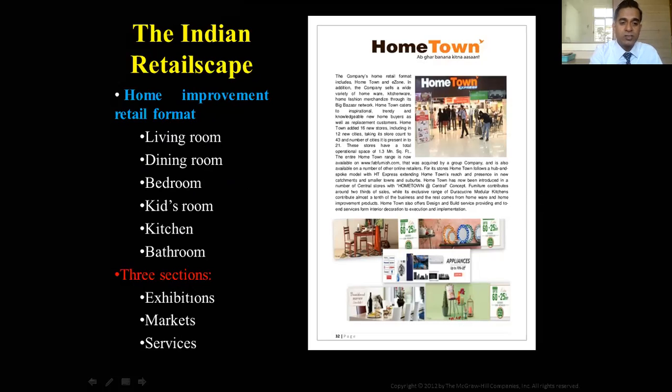Basically, there are three sections, exhibitions, markets, and services, from where the customer can buy. There will also be customer service associates who will assist you in identifying the quality of cement or sand, even for that matter, and the strength of the steel. They will even help you understand which strength of steel is required for what purpose. So to this level, assistance is provided at the store. This is also a retail market strategy of Future Retail, and this format is continued by Reliance Retail, as this store now belongs to Reliance Retail.